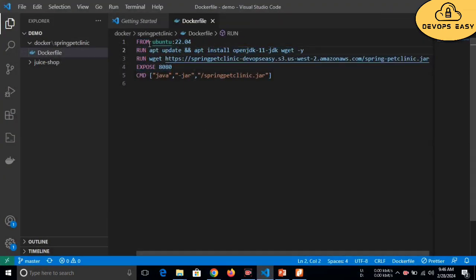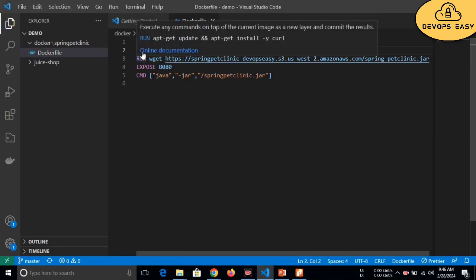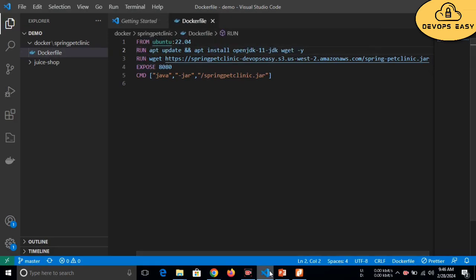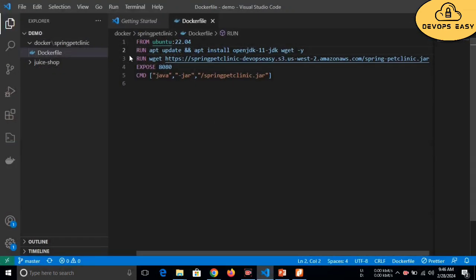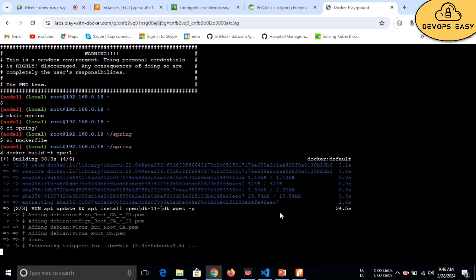Okay, FROM you will take the base image. This is the first step. Second, RUN. Third, RUN. Expose the application. CMD will be the secondary part; while running the container it will do that.